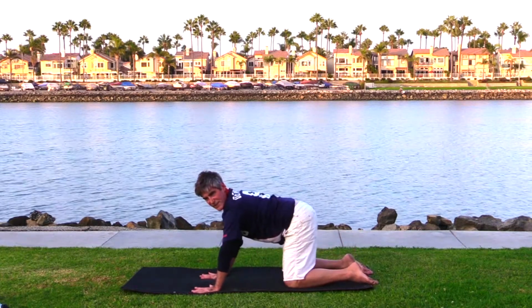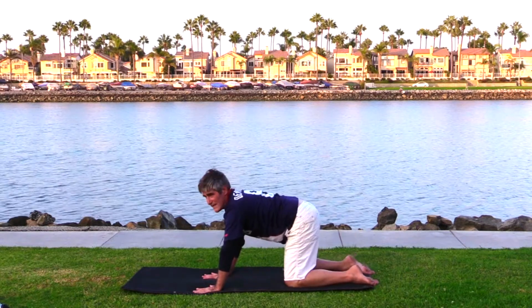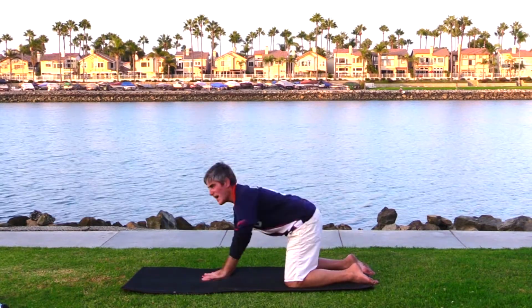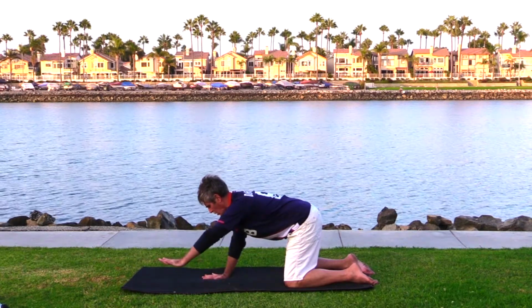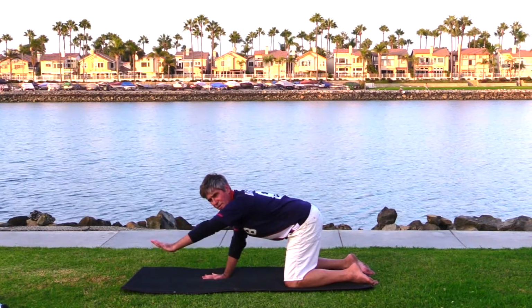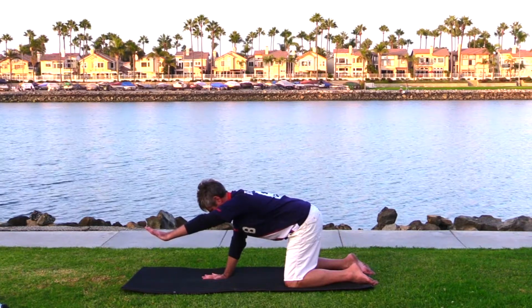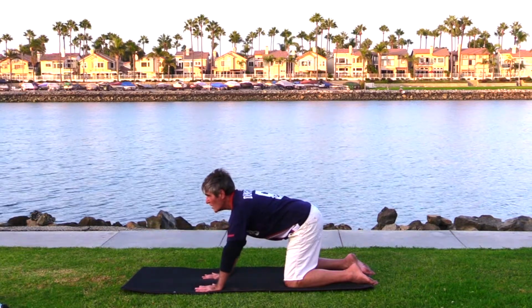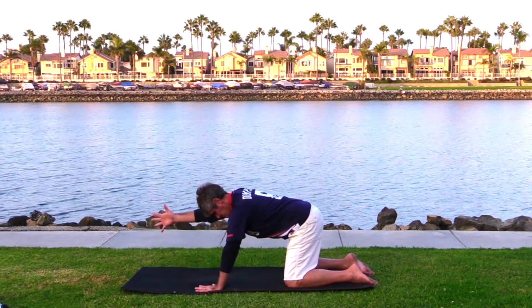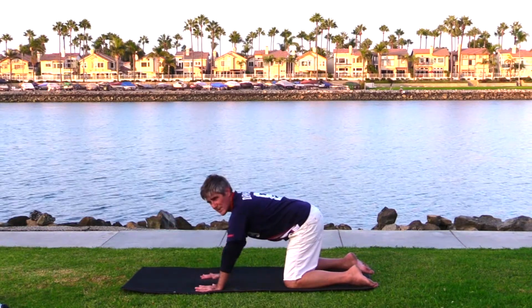Get that really stable table. Keep it like steadfastly stable. And see if you can reach one arm forward without shifting your table around. Switch. Couple times side to side.